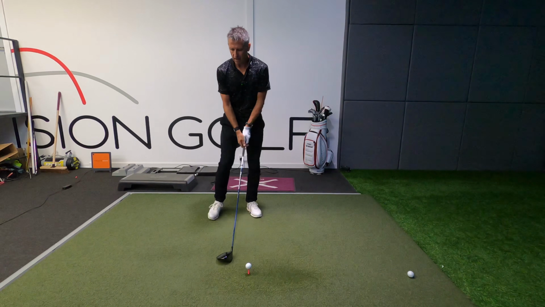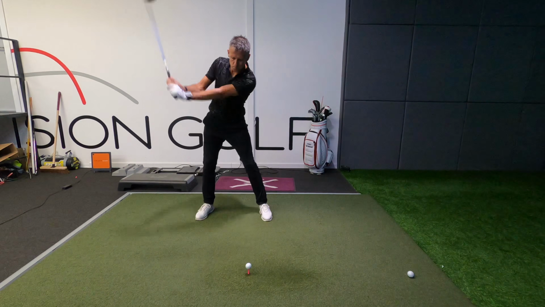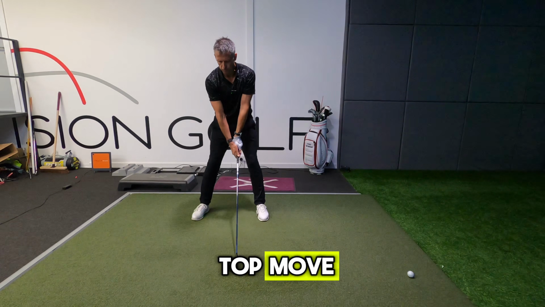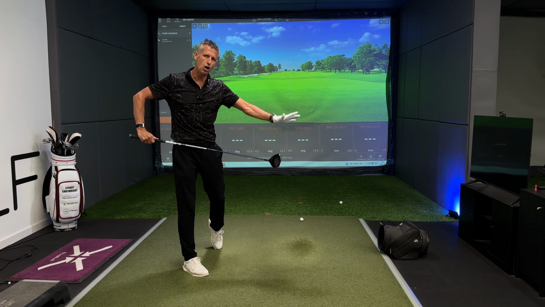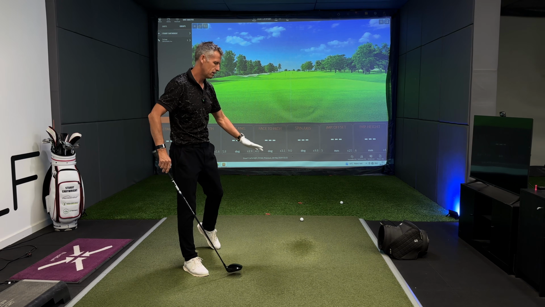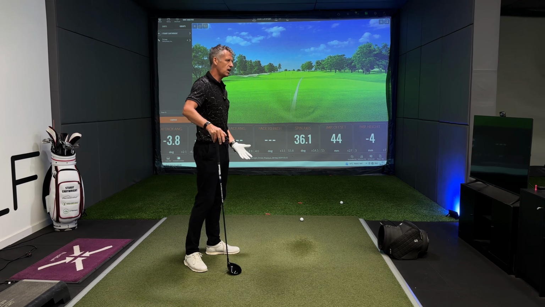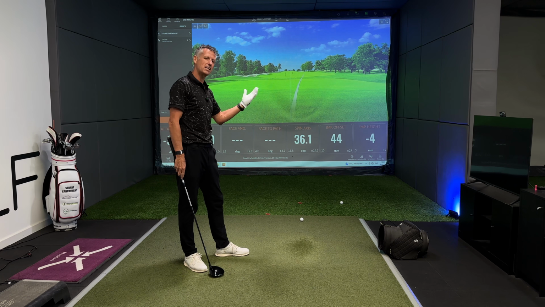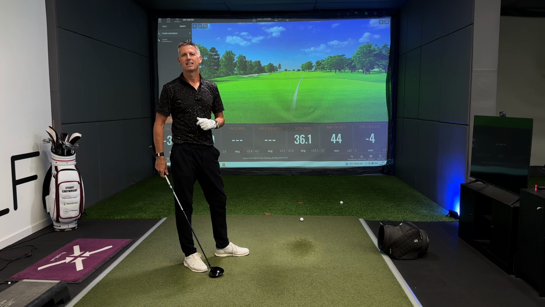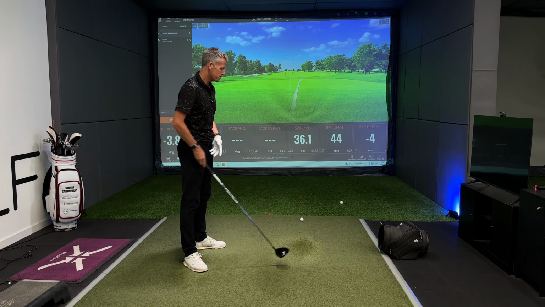So you could see that person really with this big over the top move, but if he manages to get it out of the toe, pretty poor attempt that, he'll have a chance of offsetting the big slice in the sky that you will see.